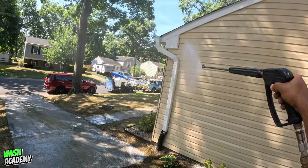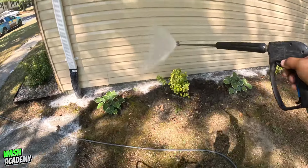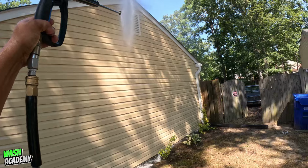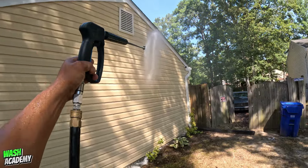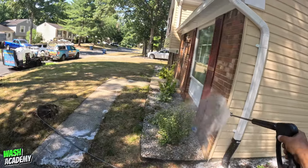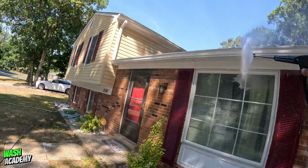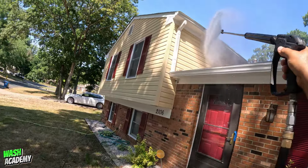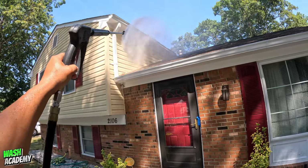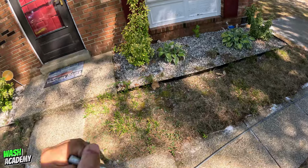Super cookie cutter. It's really dirty down there, but we can get it with water. It's not organic, it's just mud. I never put spray chemical down if I don't need it, and I don't need it right there because it's not organic. But up there, look at that. Up there is the one spot where I'm probably going to need my shooter tip. So let's change over to my shooter tip.